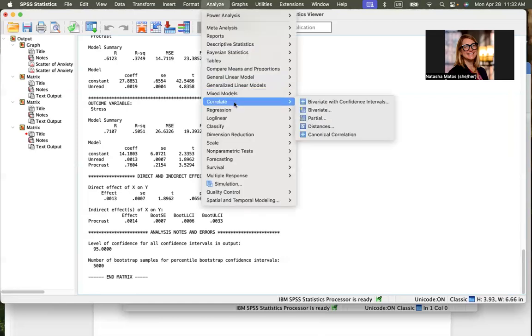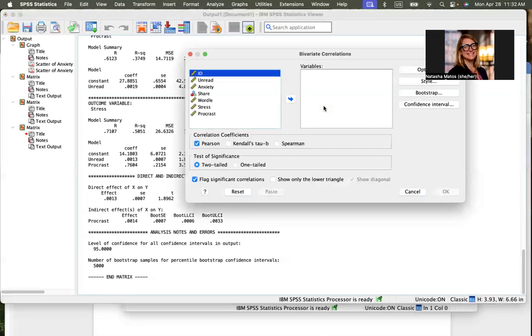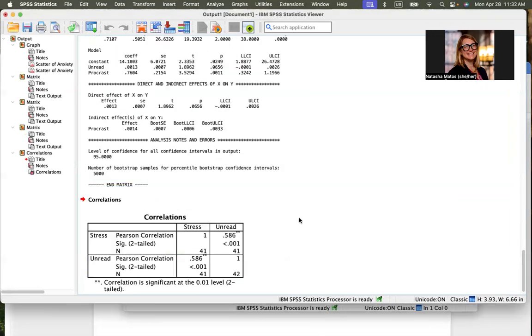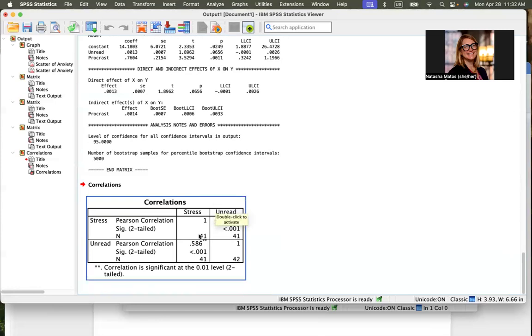Now, if we were to go to analyze and correlate, and we are just looking at the relationship between stress and unread emails, that would show that this relationship is significant, and it's positive, meaning that the more unread emails you have, there tends to be the more stress you have.